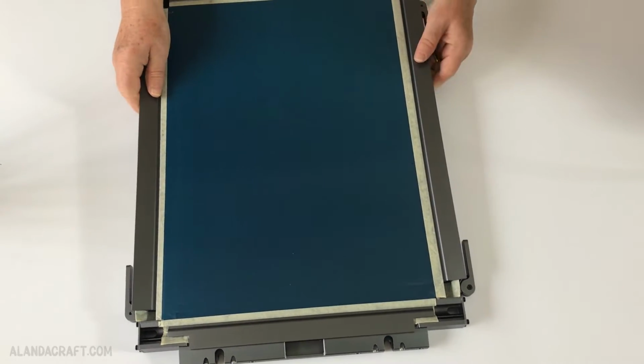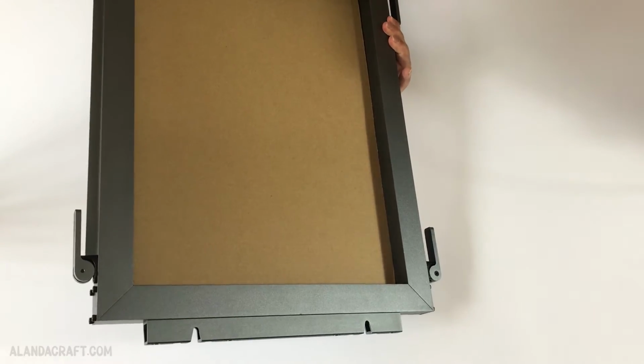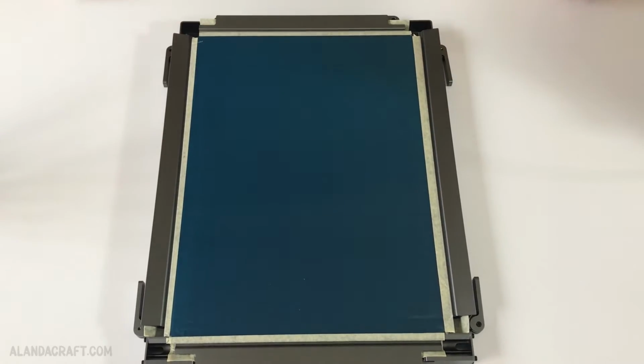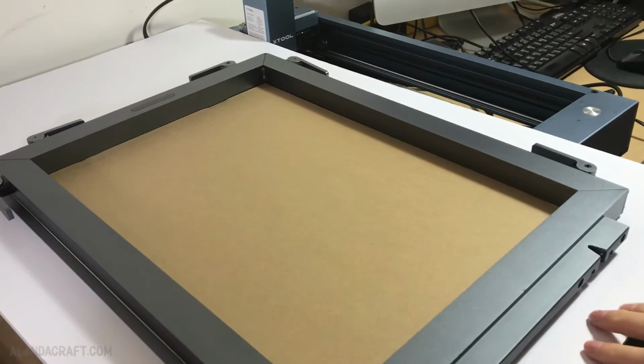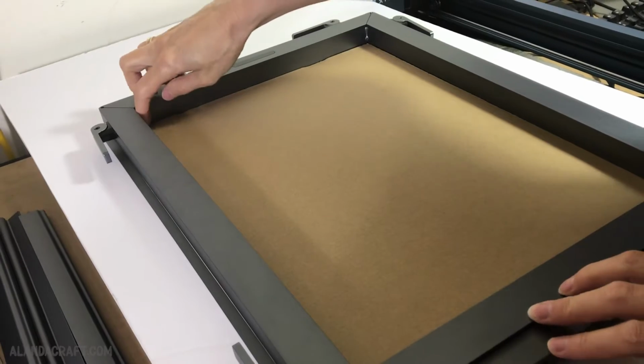It's sitting in there nicely, and I'm just going to turn it over and I'll show you the back. We're going to be taking that out in a moment, but that's what it should look like. Now it's time to remove the cardboard piece that is on the base of the screen. It has some really sticky patches, so be very careful where you place it in your workshop. Ask me how I know that.